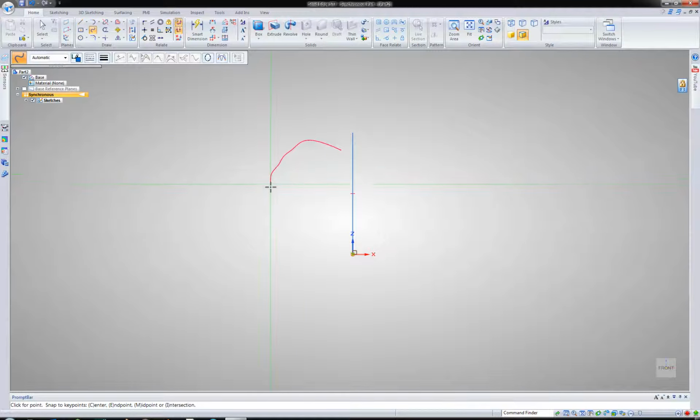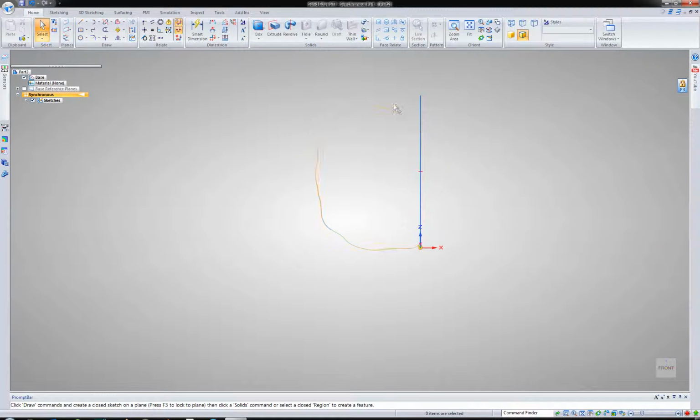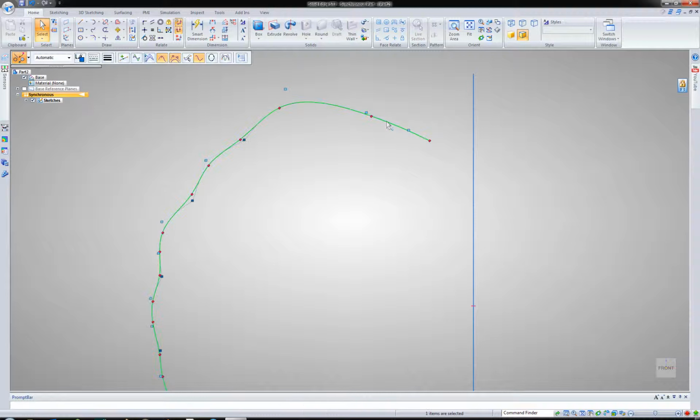Alright, so you don't want to get too crazy on the curve, and I'll explain why in a little while, because if you do and you try to hollow it out or do a thicken or thin on it, if it's too complex, it'll give you some grief. But I've got a quick workaround for that to easily alleviate it. Alright, so that looks pretty good. I'm going to tweak this up a little better.